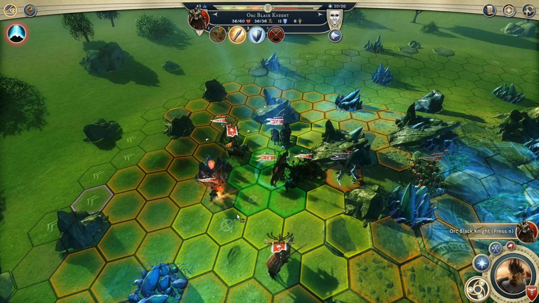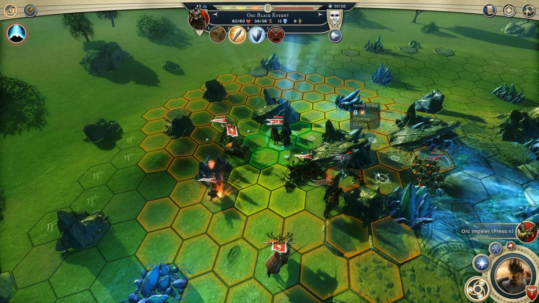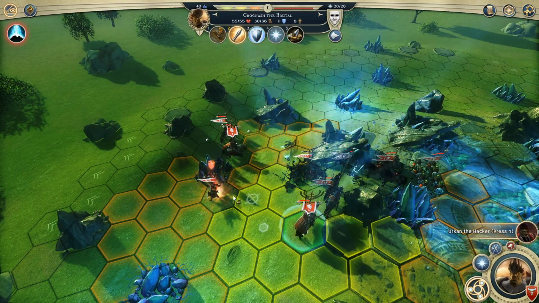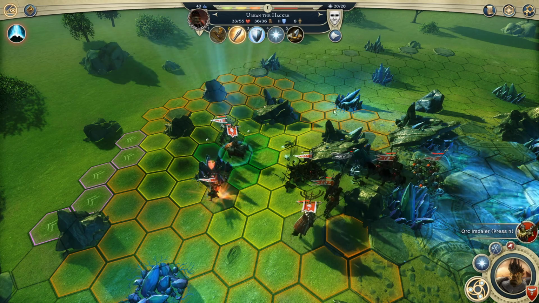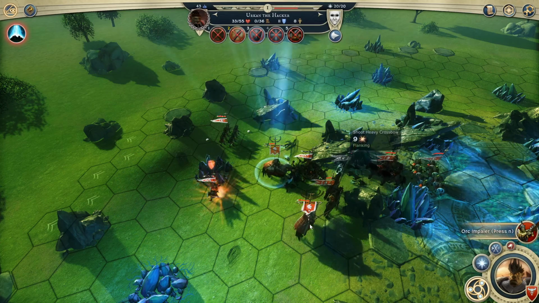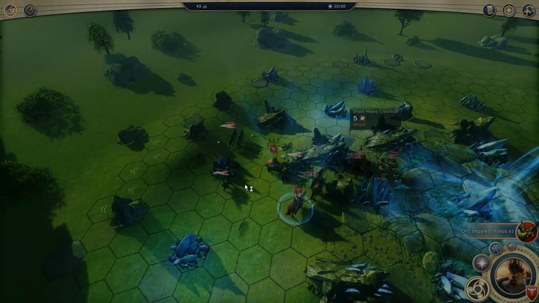Okay, so let's do a charge here. We're going to build up a charge, come in like this, and flank there. And then we're going to flank around back here. And then we're going to move in with our heroes and hopefully be able to just crossbow this Phantasm Warrior to death here. Yes. Okay, very, very nice.